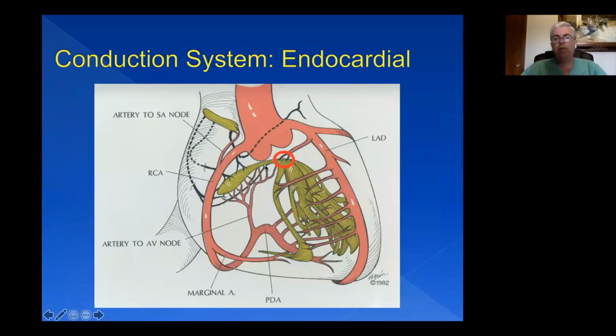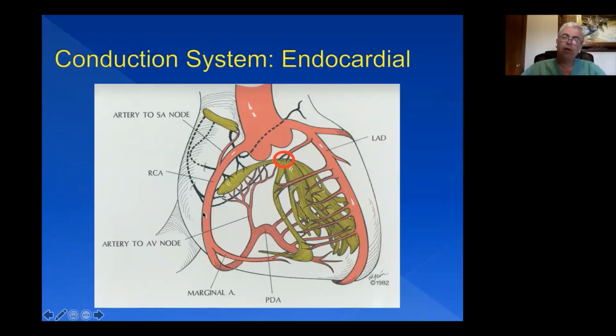But when it comes to the AV node, the right bundle and the left bundle, these are all sub-endocardial structures. Why is that? Because I think the electrical system is more important than the plumbing system. At least that's what I tell my interventional cardiologist partners. But you can see the relationship between the blood supply, the arterial branches, and the electrical system.